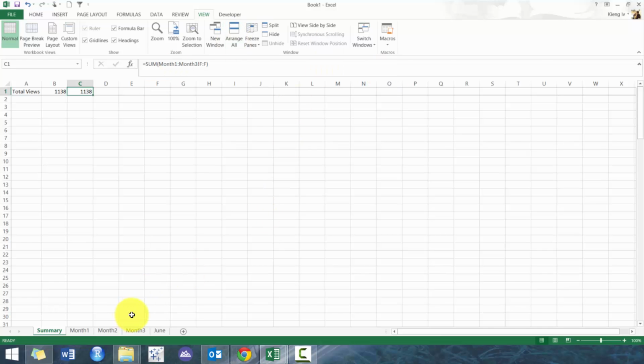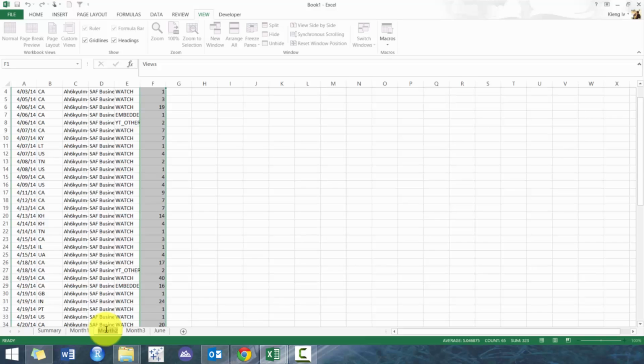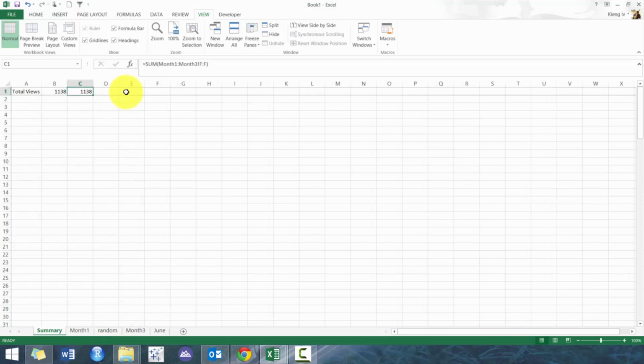And I guess your question you're probably asking is, do I have to name it month 1, 2, and 3? Or will it only read it if it's in that order? Can I change it? Can it be different tabs? The answer is you do not have to make it sequential month 1 to 3. So for example, here it's 11:38 and I can change this to random. I'll just type the word random. And what you'll see here, it doesn't really matter because it essentially is looking at the tab order.